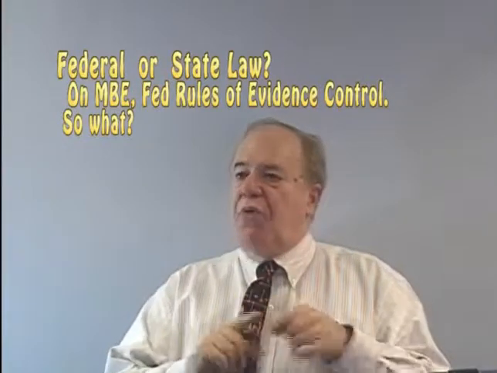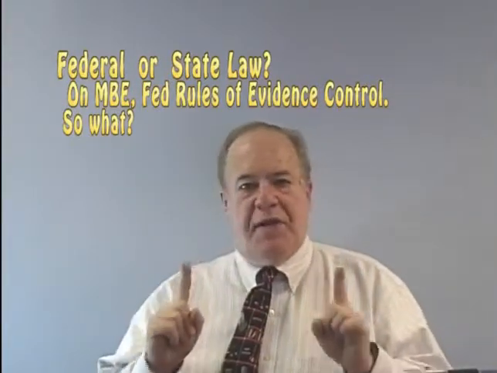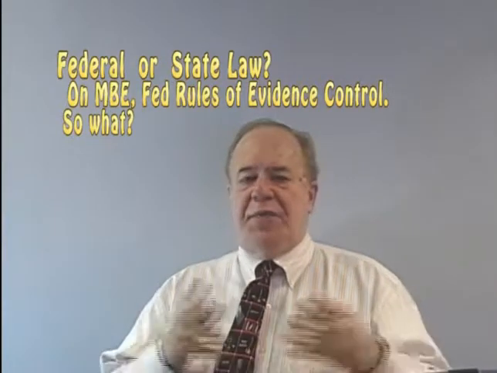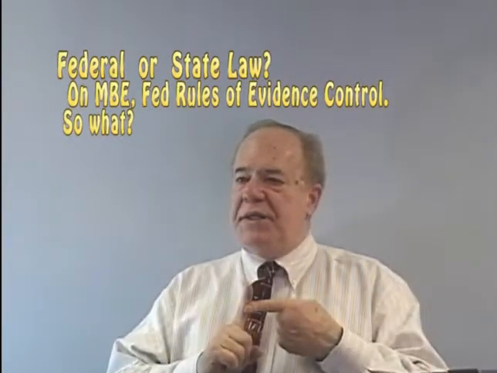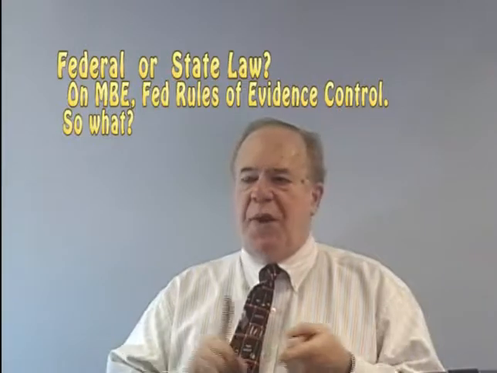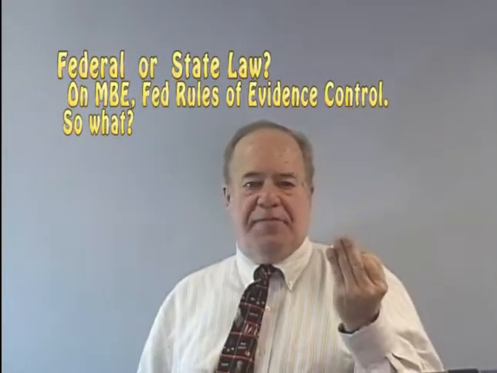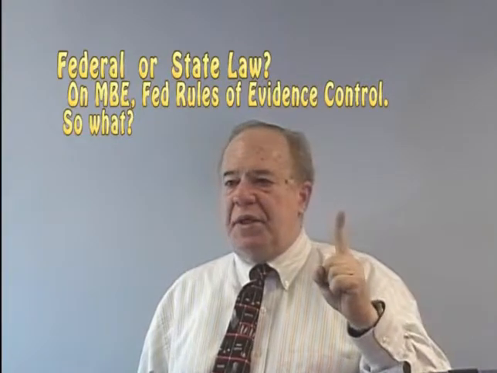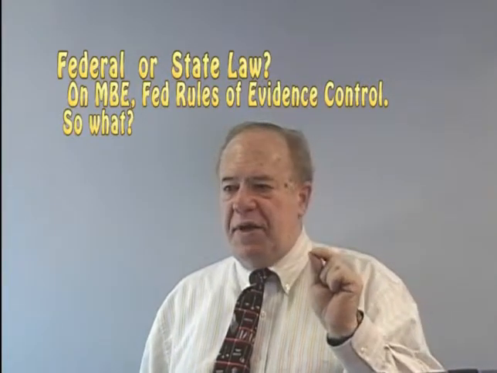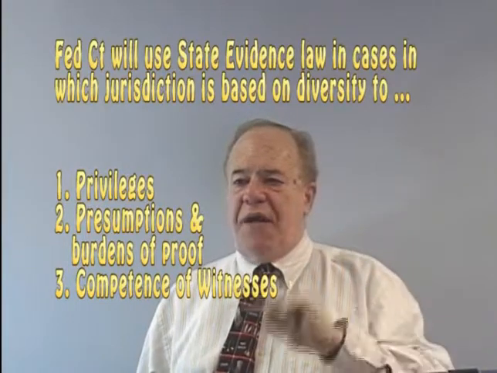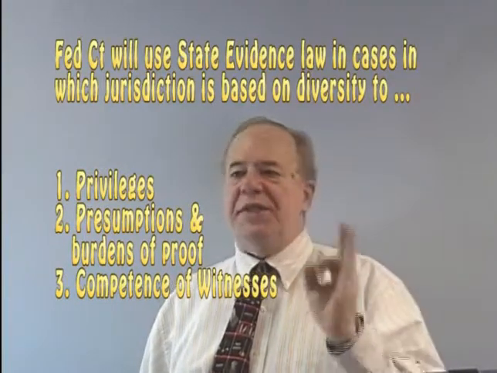But what federal law? Roughly, very roughly speaking, federal law of substance, not federal law of procedure. So now, what is substantive and what is procedural? Well, at least in terms of the federal rules of evidence, they decided ahead of time. Privileges are substantive, so that a federal court hearing a case on account of diversity will use state law of privilege.